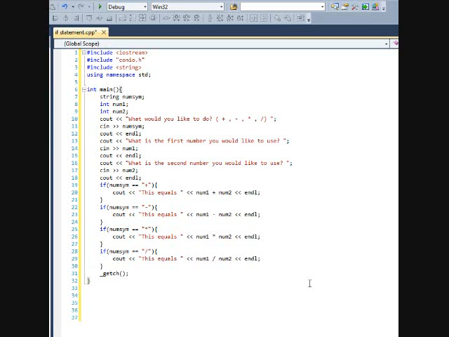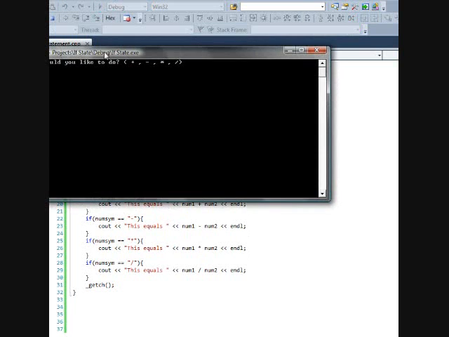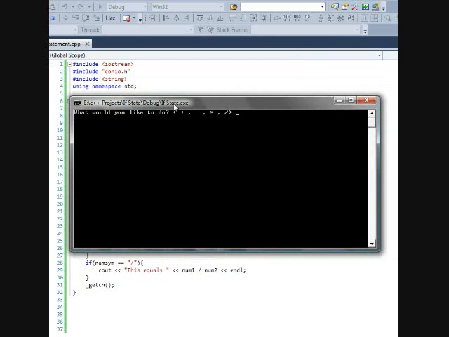Okay, so I paused the video and skipped ahead and did the division one, so just copy that in. And once you have copied that in, just put in _getch again. So here's our code. This is pretty big code, right? So let's go ahead and run it so we don't have any errors. Nope, no errors.